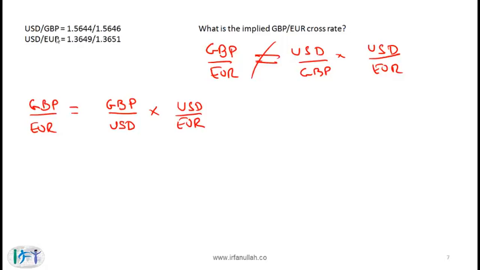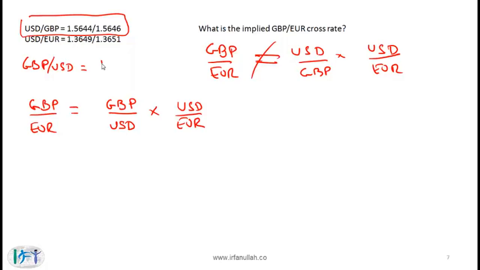So GBP USD, we need USD to be in the base currency, but here GBP is the base currency. So how do we take these numbers and change them so that we have USD as the base? The way we do this is quite straightforward. So if we need GBP to USD, if we want to make USD the base currency, all we do is the following. The bid is simply the reciprocal of this offer rate.